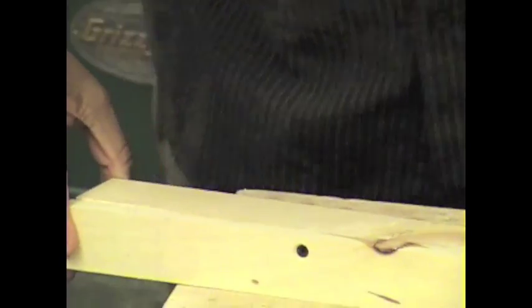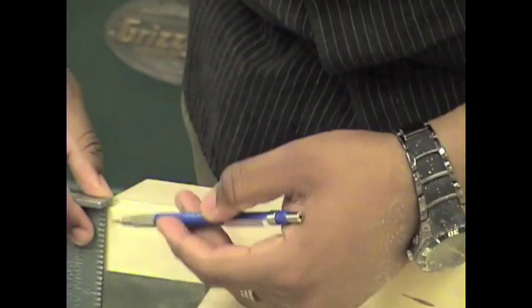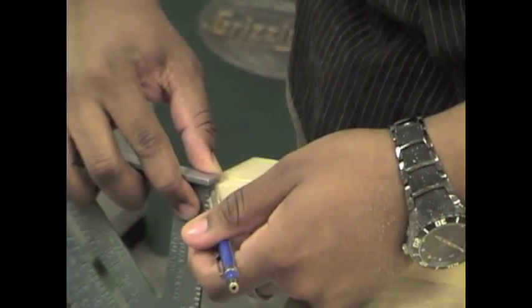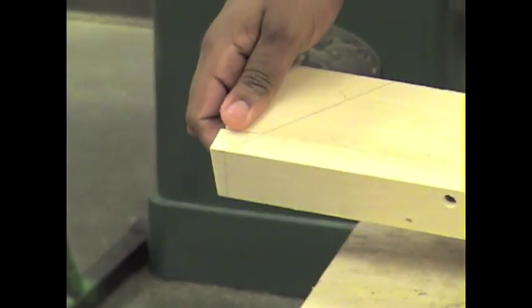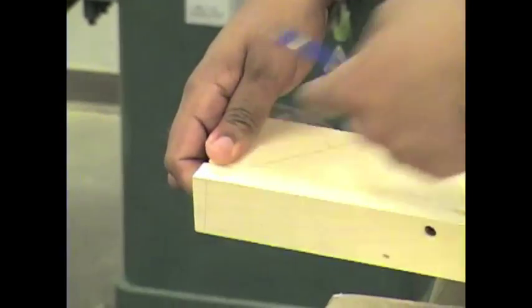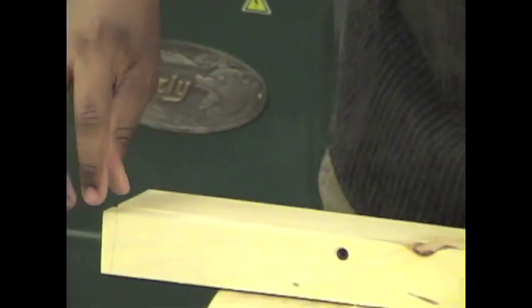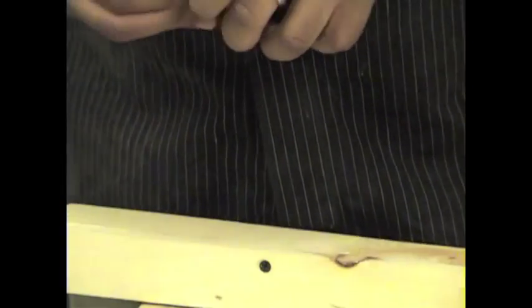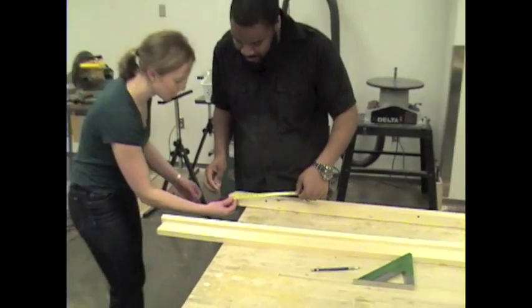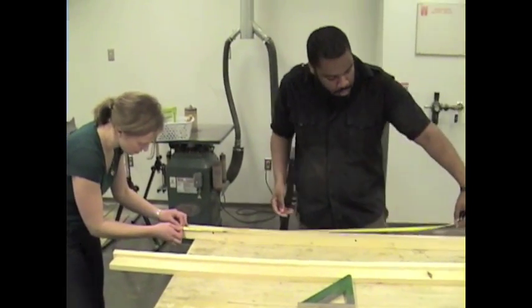And then draw a straight line from where it meets the edge, down the side. So now you have basically a three-dimensional representation of where the cut's going to be. And so you're going to measure from this line to however long it needs to be. Okay, so hold me on that line. And I'm going to measure 40 inches.